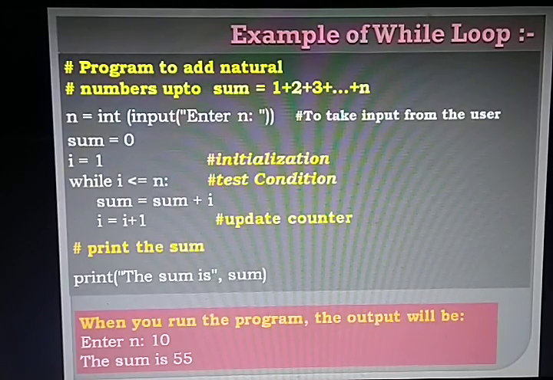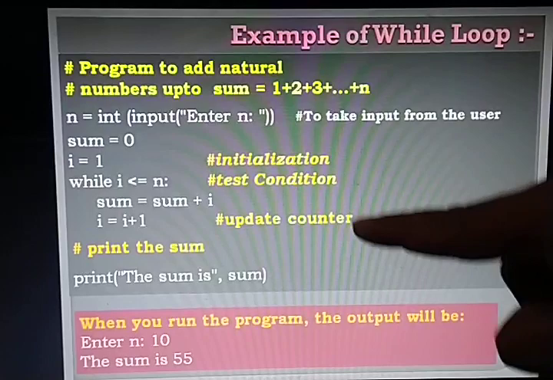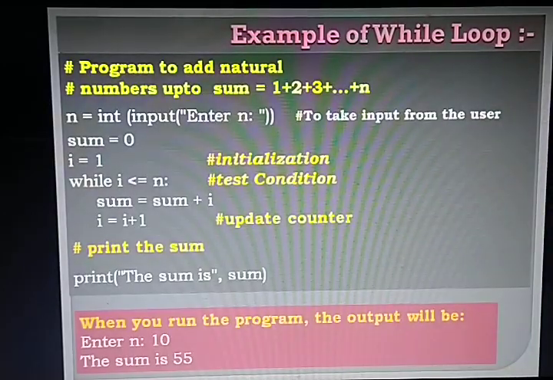One more example you can see here: we are adding the first natural numbers according to a given choice. Sum is equal to 0, i starts from 1, i is less than or equal to n. And what is n? It is the test condition, the value of n is given by the user. Till that time we are just adding the value of i into the variable sum, and i is equal to i plus 1. So it's known as an increment in a variable. You can see here, the first part is initialization, the second is the condition, and the third one is the update, the increment in a variable.